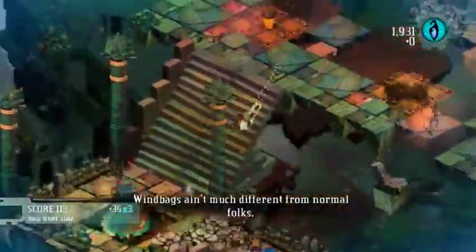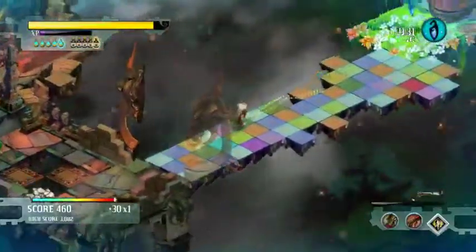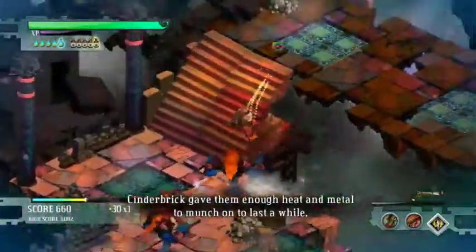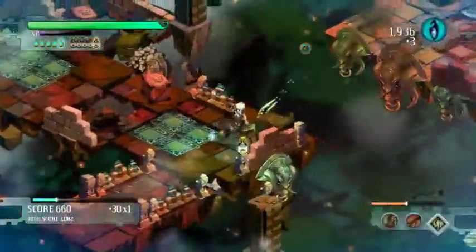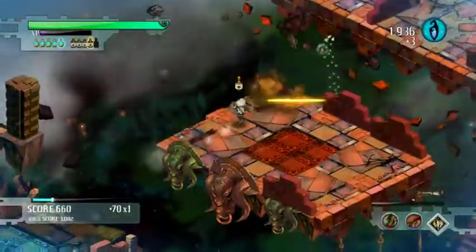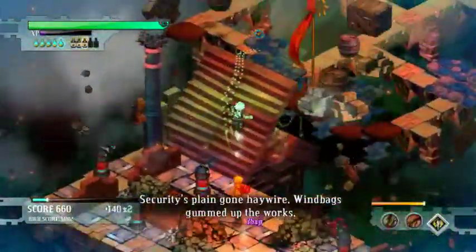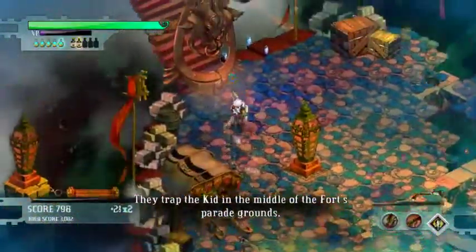Windbags ain't much different from normal folks. All they want's a warm place to stay and a decent meal. Cinderbrick gave them enough heat and metal to munch on for a while. Well, the fort ain't theirs by right. Security's plain gone haywire. Windbags gummed up the works. They trapped the kid in the middle of the fort's Not even parade close.